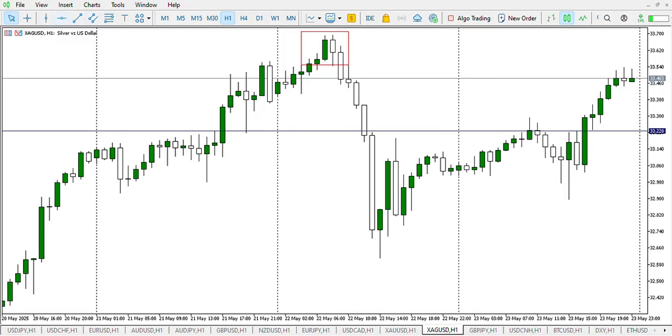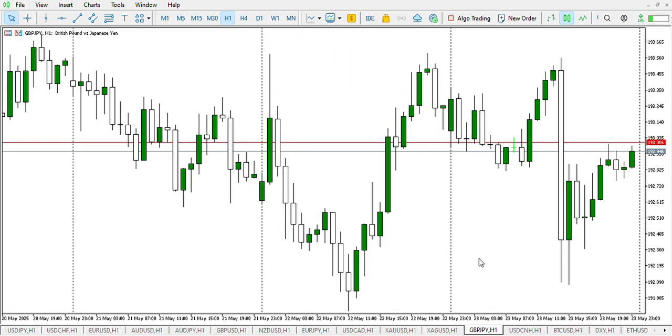On silver, you can see this London support at the bottom and it held, and you can see how price went up. A day before there was a resistance here during the London, and price dropped. The support here during the London, you can see how price went up. So when you work with these zones, I can assure you that profit is secured and you'll be trading in a strategic manner.